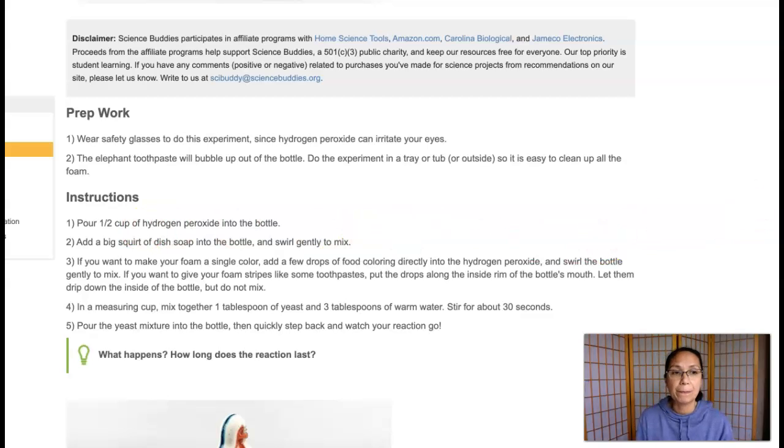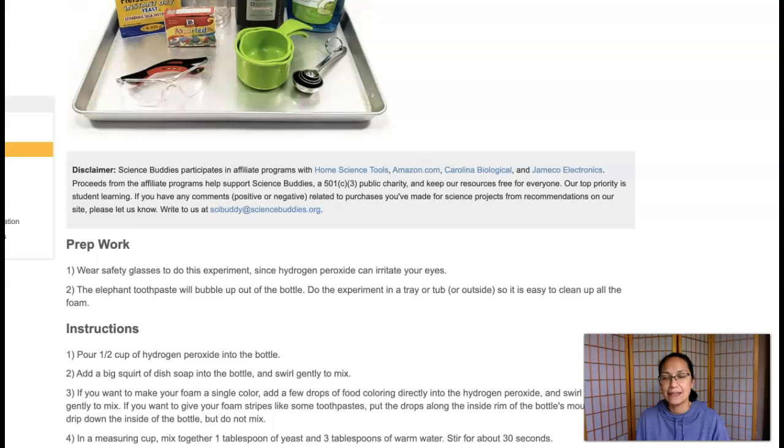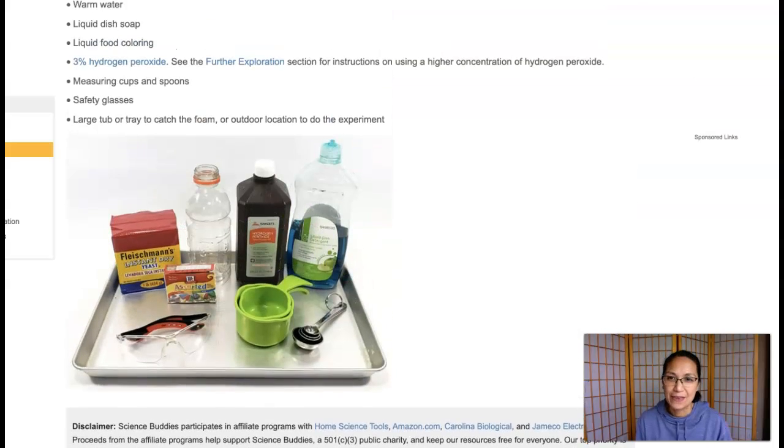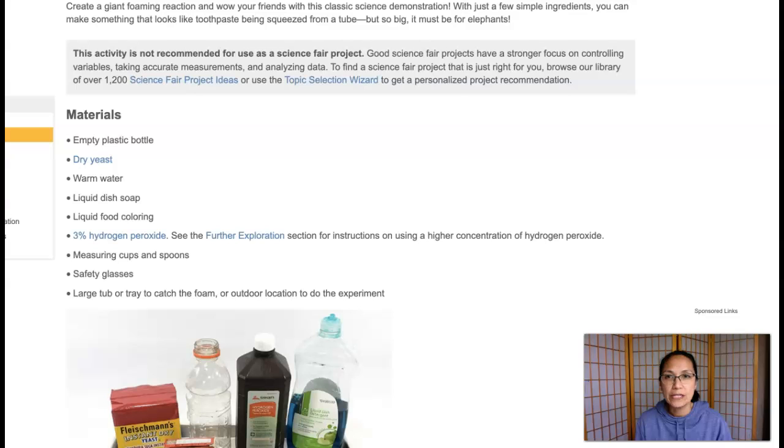Here's where you need to do some math, because you will need to figure out how much material you will need to gather in one go. You will need to do 3 trials for each variation, and you have 4 variations. So altogether you have 12 trials, right? With your materials, you will need to consider how many variations you're doing and how many trials. So that's 4 times 3, which is 12 trials.